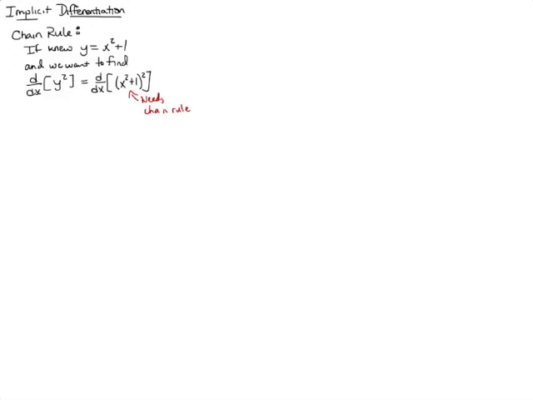So what I have to do is I would typically call this thing inside, maybe I'd call it u, and my derivative would be something like take the derivative with respect to u of u squared and then multiply by the derivative of u with respect to x. Now the silly thing is that I already have a name for my variable. I've already called it y. So there's no point in using u. Let's just use y. So our problem should be thought of in terms of y as first I take a derivative with respect to y of y squared, and then we'll multiply times the derivative of y with respect to x.